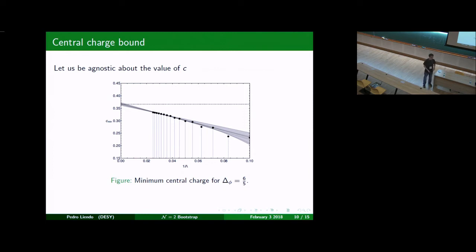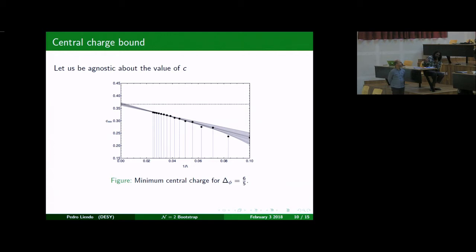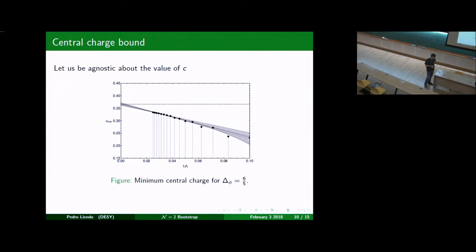Question: Is it understood how Caron-Huot's formula and the chiral algebra approach go together — if you put in Caron-Huot's formula, does it say something new or just reproduce 2D representation theory? The chiral algebra is crossing symmetry on its own. The question is what happens with Simon's formula in d equals 2. I think it works — in his original paper, to check his formula, he used the Ising model. My guess is that if you put the chiral algebra in on its own, it's going to satisfy Simon's formula.